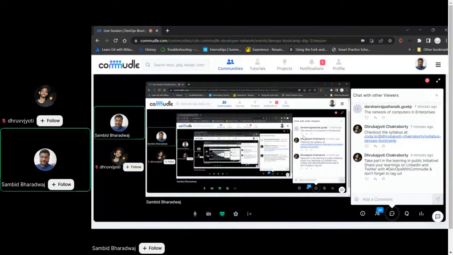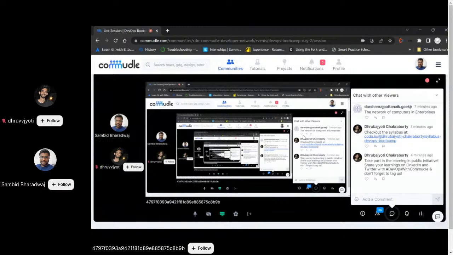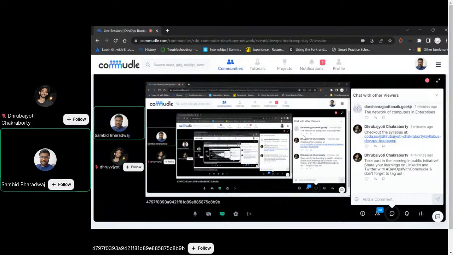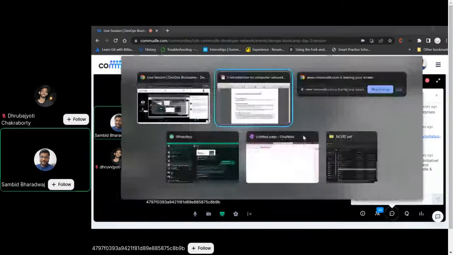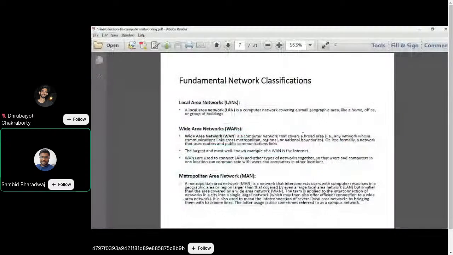Okay, getting everyone? I know it's not very interactive, but yes, you can use your chat box, right? That is one thing. Now coming to this, this is the scale of networks, the classification that we can have. How many classifications a network can have, I hope you are aware of it from class 12. So I won't explain much of it.